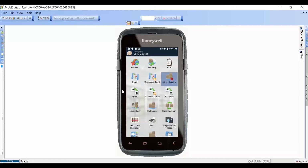So it could be that type of scenario where it's sort of picked and then that function stays orange until it arrives at the new warehouse and is placed in the new bin. A lot of customers actually do this through the pick. They essentially make it its own type of shipment order. It goes through the whole picking process, gets sent out, and then is registered in the new warehouse through receive. But of course, we're always happy to talk about your specific situation and what you need to see out of that, and make that function work the way that you need it to work.